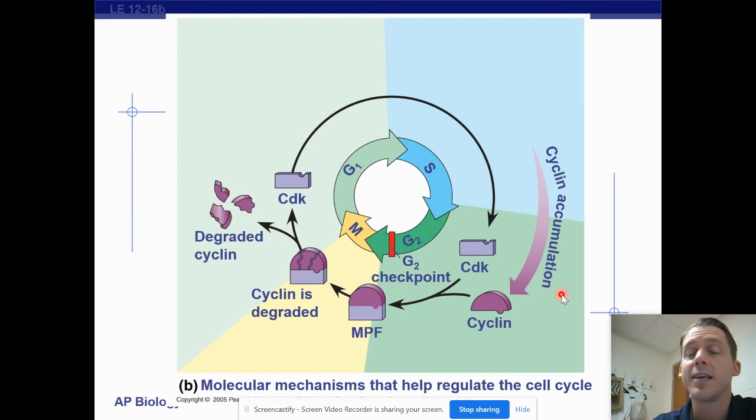We can only make cyclin if everything is okay. So if the cell didn't, in this case, undergo the S phase correctly, if DNA replication didn't happen the way that it should, are we going to make cyclin? No, we're not going to get the appropriate signals to produce cyclin. This will only happen because this is the G2 checkpoint. It will only happen if DNA replication occurred the way that it should.